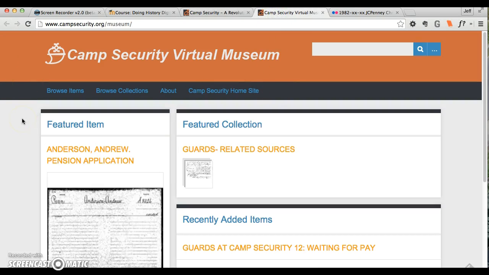This virtual museum is built upon a framework that's called Omeka, which we'll have you look at a little later in the module. And Omeka is designed for exactly this kind of process to try to collect all kinds of documents and artifacts and then create a way for them to be easily searched so that people can research easily and find information easily.